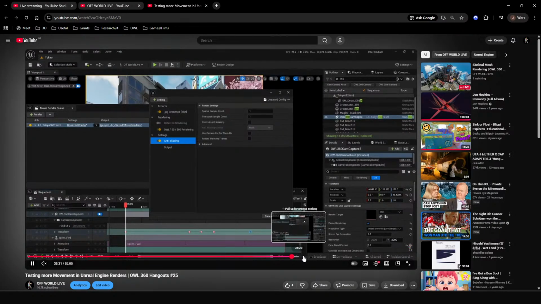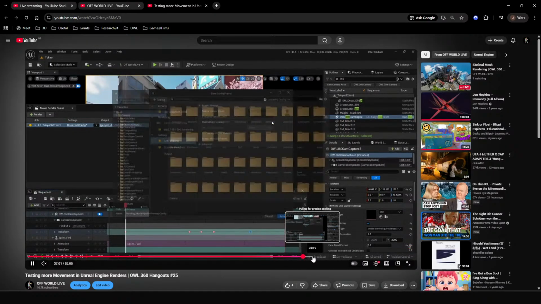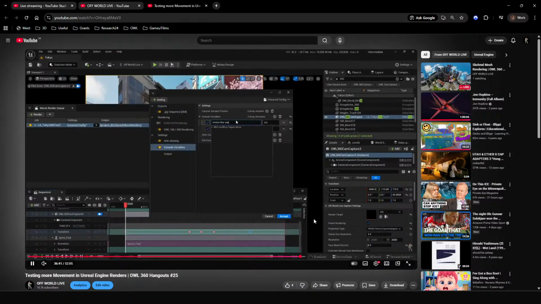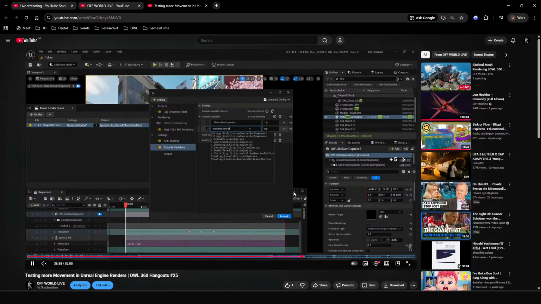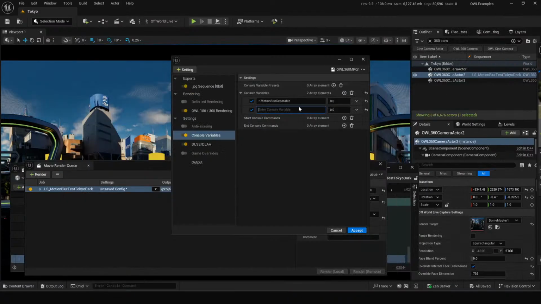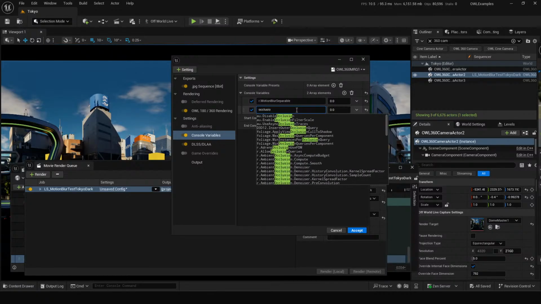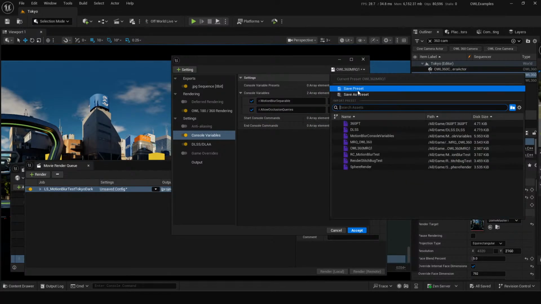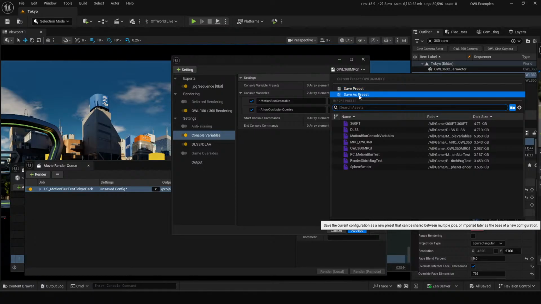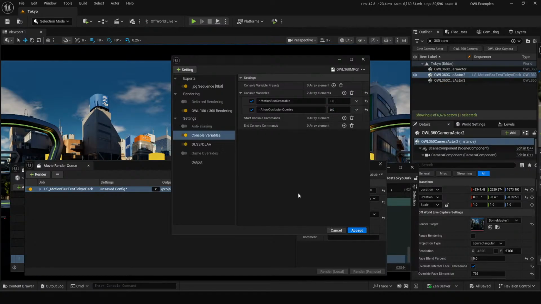Oh, we're in the right place. Some console variables there. Oh, there we go. Occlusion queries. Allow occlusion queries, no. Motion blur separable, yes. Yep. Probably had that saved already, but hey.